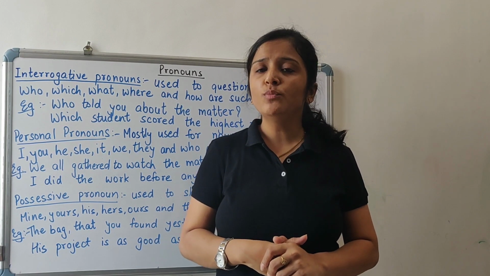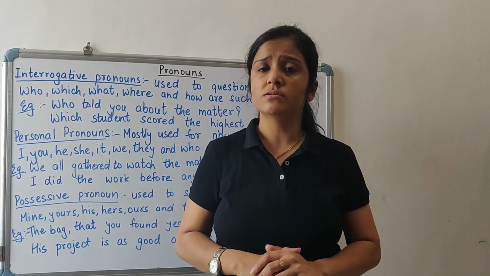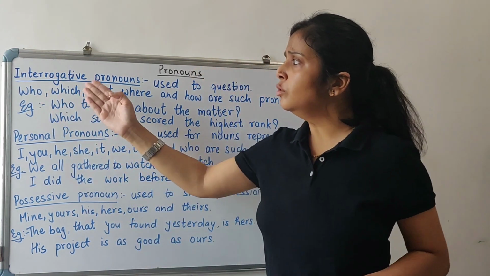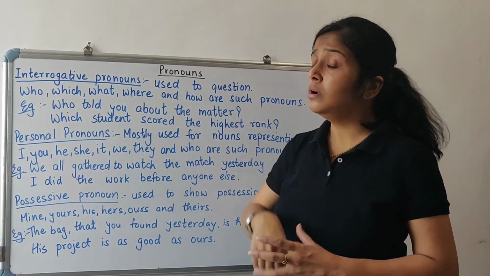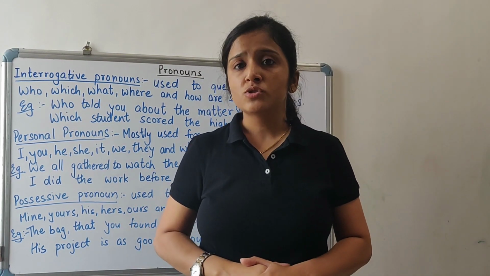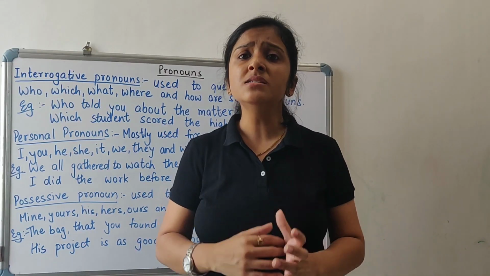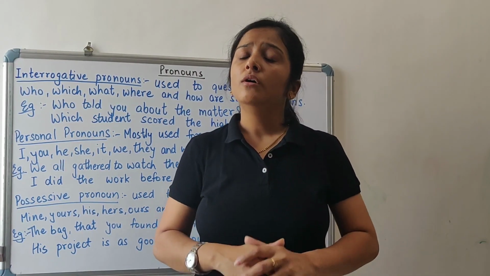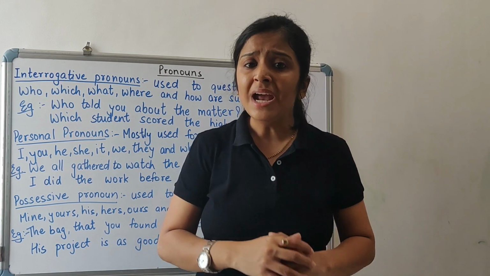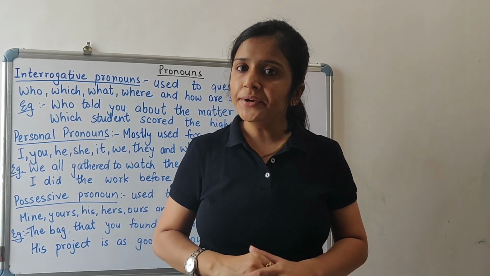So let's consider the interrogative pronouns. What are interrogative pronouns? Interrogative pronouns are the pronouns used to raise questions. These pronouns are who, which, what, where and how. For example, if I ask you, what is your name? What is used instead of a noun, that is your name. Whenever we raise a question that replaces a noun, those are called interrogative pronouns.